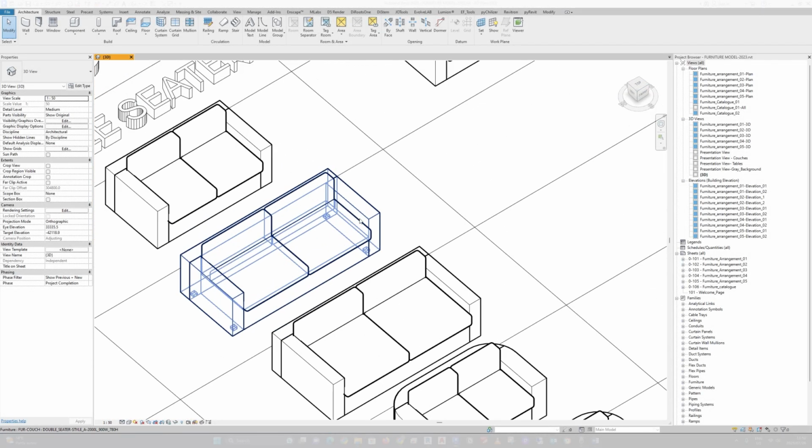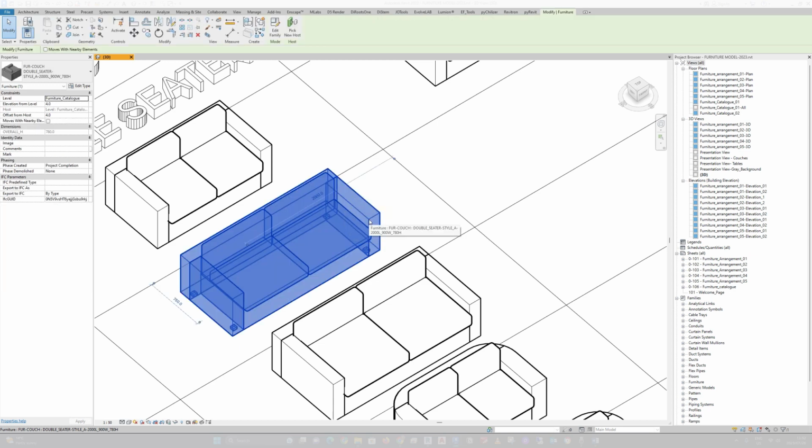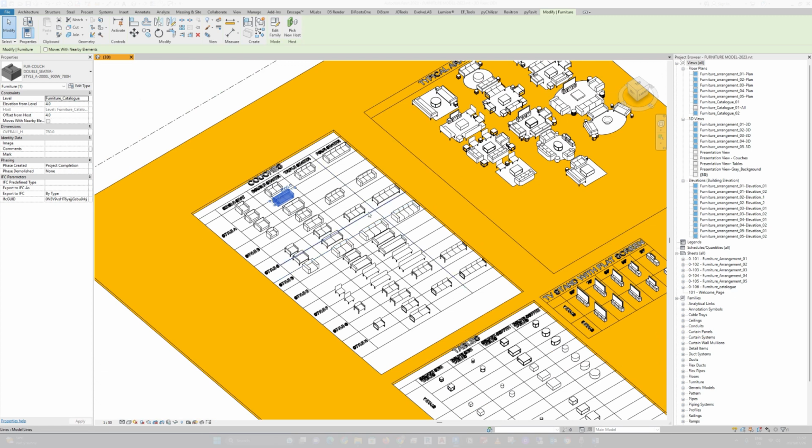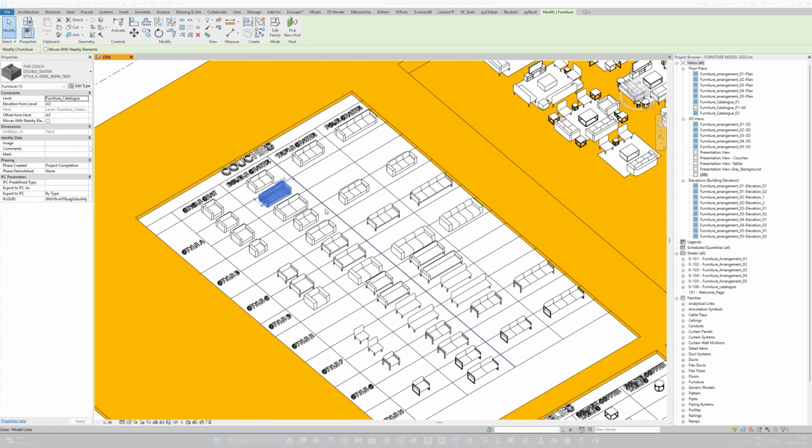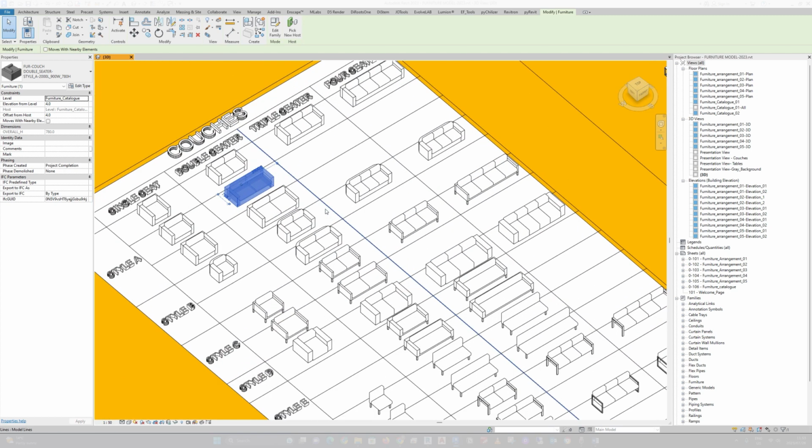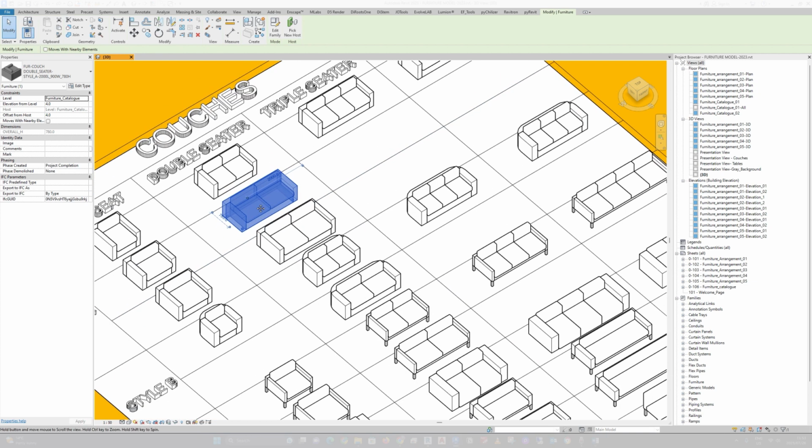So strategy number one really is to keep things simple. It's easy to get carried away and start adding in a lot of details to your families. But remember that the detail that you add is often very specific to a specific project.